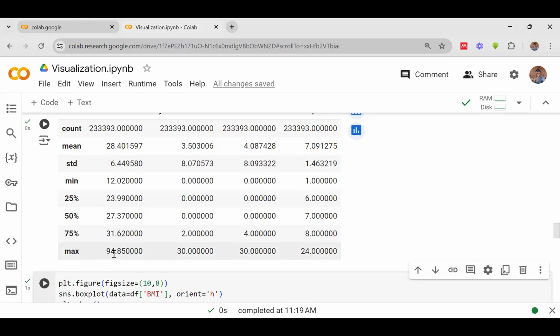But now we have 94, which should be an outlier. Normally, if you check the 75 percentile, that is 31. For the 25 percentile, which is 23, we already have the minimum, that is 12, and I think 12 is still good as a minimum for it. But if the 75 percentile is 31, then the maximum cannot be 90. It should not be more than around 50.